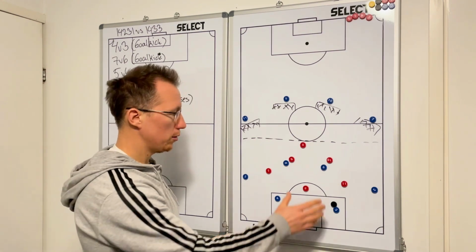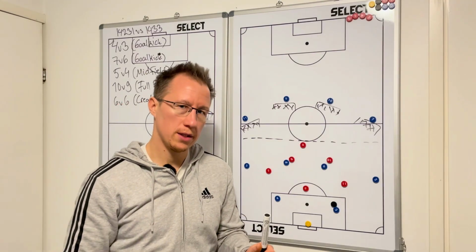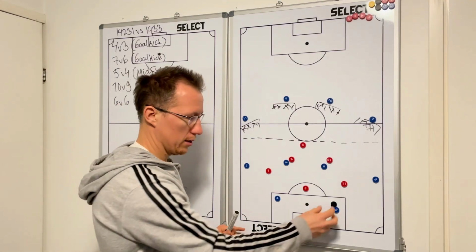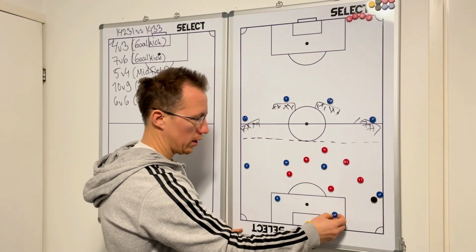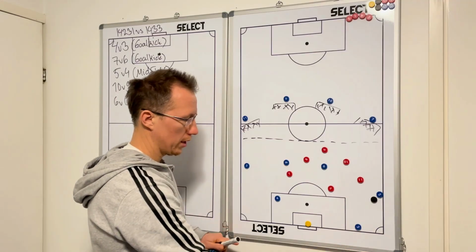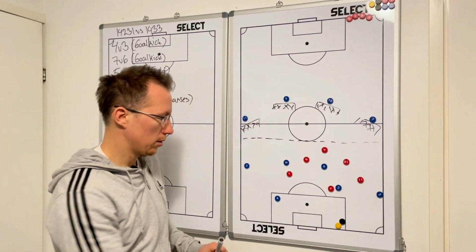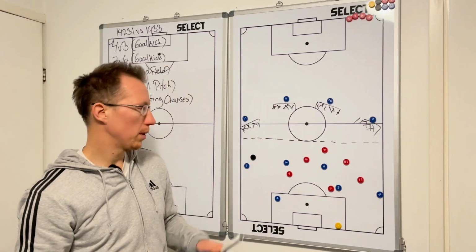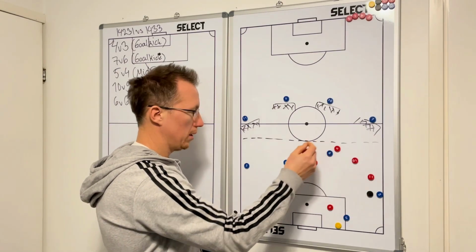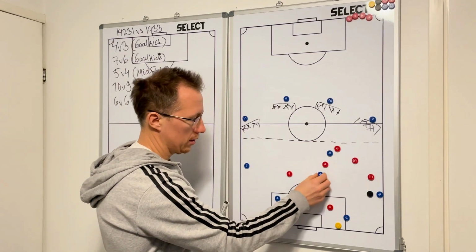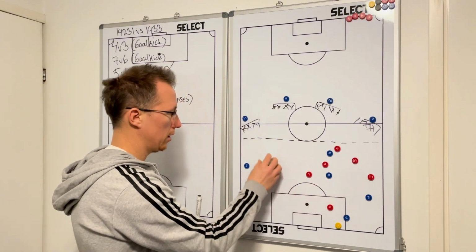But anyways, now you have both your central midfielders, you have your fullbacks, and you can practice different switching play strategies. Maybe playing to the fullback, forcing the red team to shift the whole side, and however you want. Either your center back is creating space, or he's pushing up, your goalkeeper is creating a passing option, and now you're switching play to the other fullback or whatever. Or you are using your central midfielders, one of them is pushing up, one of them is showing up, and you play a combination to the other side and progress from there.